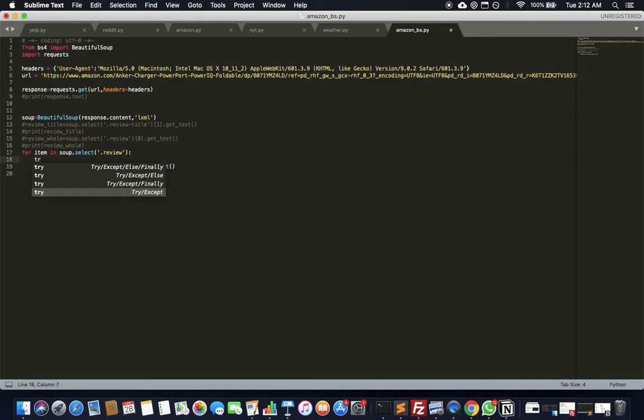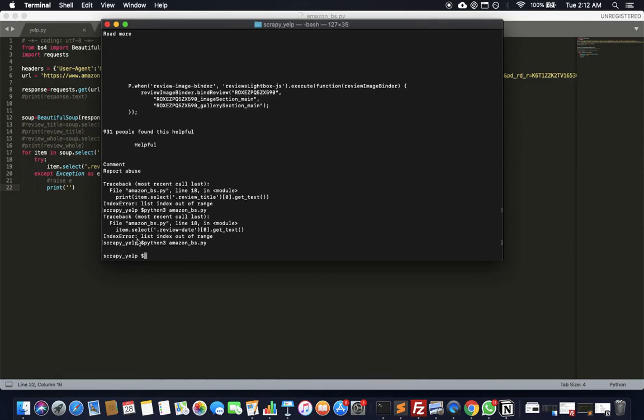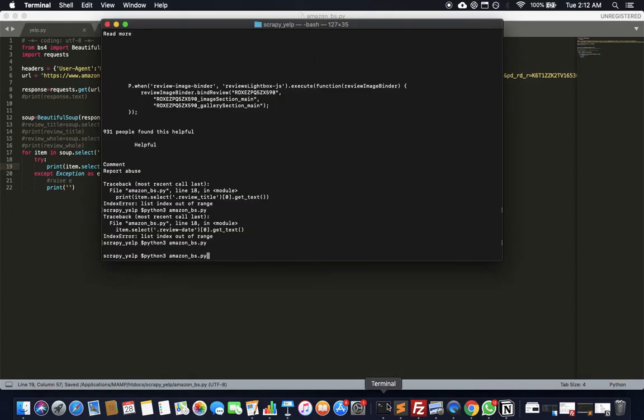Let's do a try except, right? Raise E, and instead of raising it, I'm gonna subdue this a bit. I'm gonna print something. Let's just see this. Yes, so I think that's what is happening. I'm just going to do a print here because one of those items at the end might be creating an issue here.